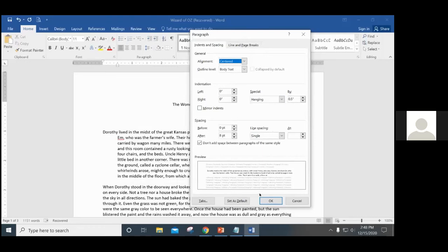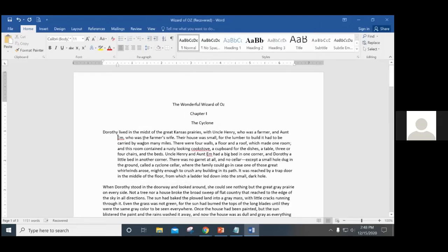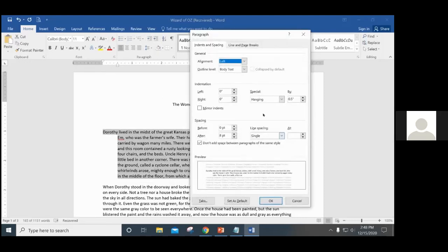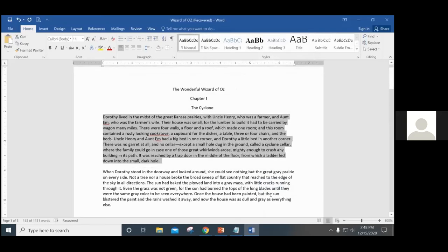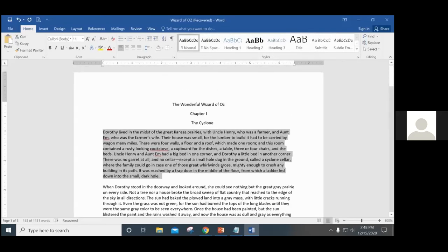Okay, so I'll go ahead and put that back to left. I'm going to go ahead and take off our hanging indent here. Let me come back into my paragraph dialog box, and I'm going to change this so that we have none instead of having a hanging. Here we go. Come down here and say okay. All right, perfect. How's that look? Legible enough, even though Cyclone moved over?